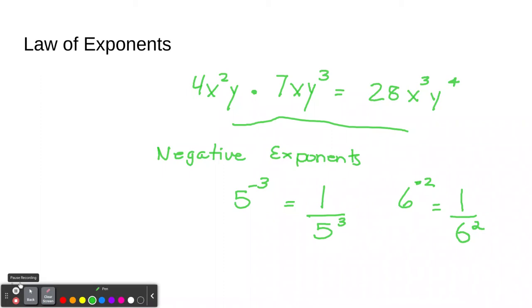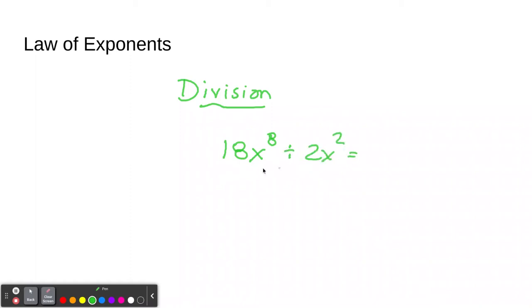So now let's try dividing. Clear this out. Dividing, same rules with division, except you don't add, you subtract the exponent. So we'll put division up here, and we'll give you one. Let's say 18x to the 8th power divided by 2x to the 2nd power. So again, now it's division. Keep in mind, it's division. So we divide, right? That'll be 9. 18 divided by 2 is 9. And now we subtract, right? So this will be same base, and we'll put a 6 there.